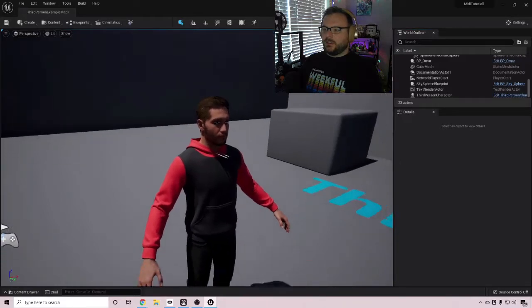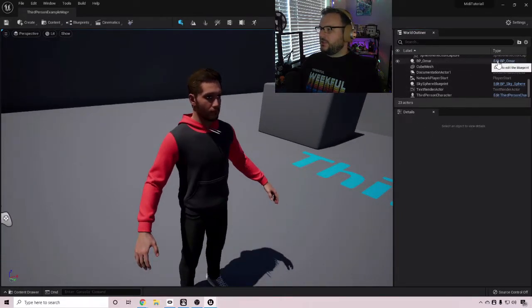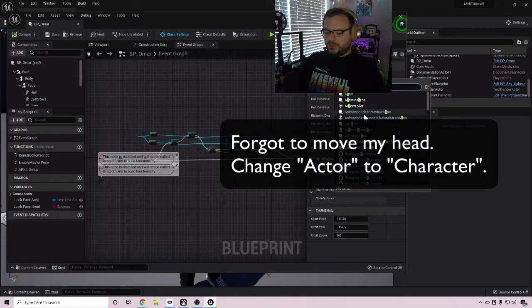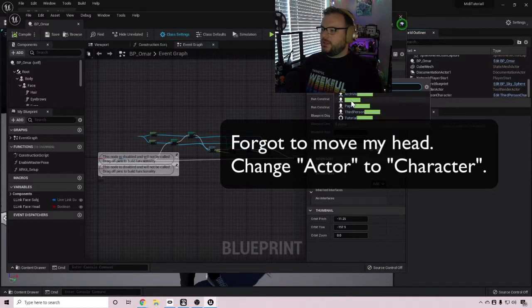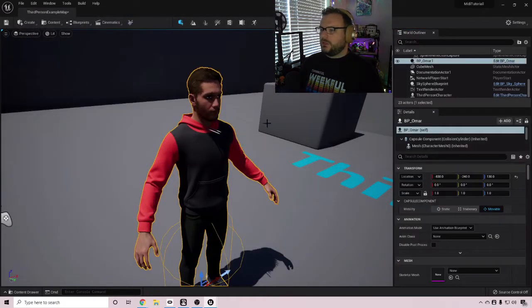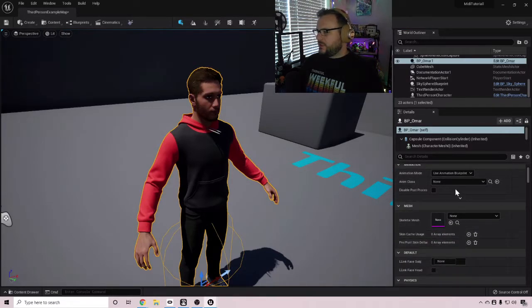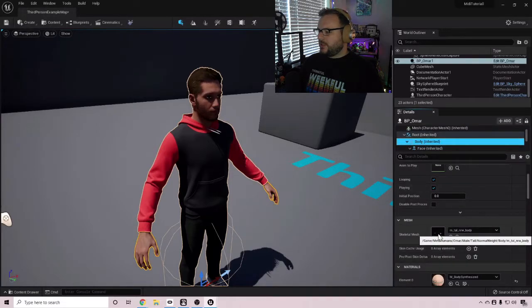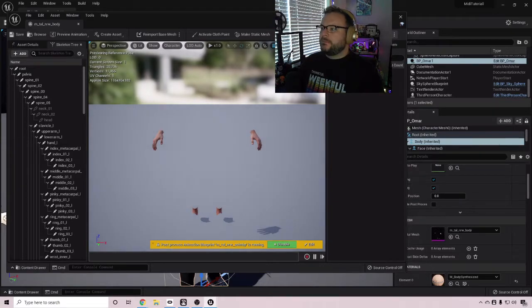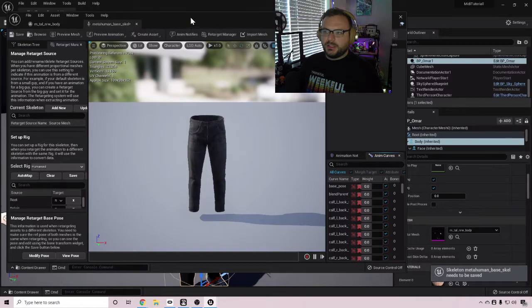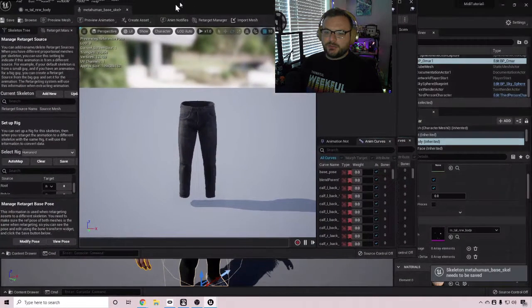Now that we've got him in our project, let's go ahead and I'm going to edit, and up in class settings, let's set this to be a character so that it will run our animation montage later. We'll compile and save. Next, we'll click on him again. Let's go down to the body. And right here on skeletal mesh, double click on that. Let's go to the skeleton for our MetaHuman, select humanoid rig, and I'll make this bigger for us.